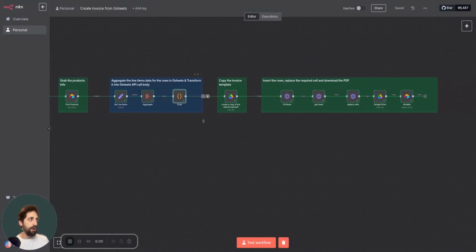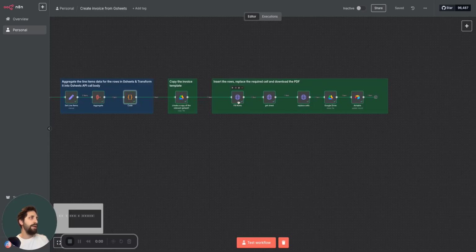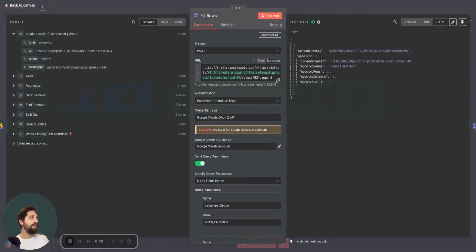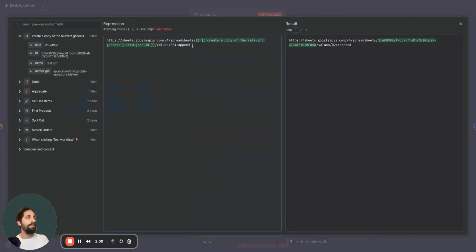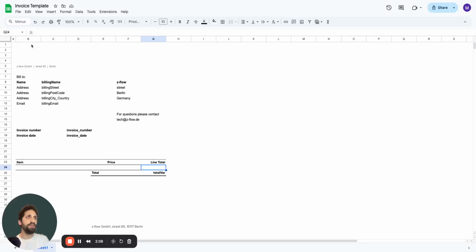After this, we copy the template that we have, because of course we don't want to fill it itself. Then we make an API call using the append method to insert the rows. As you can see here, we are starting from B24. We want to append on that.